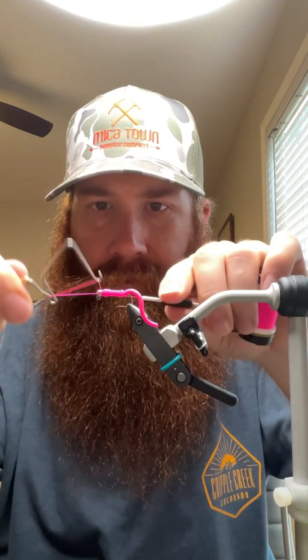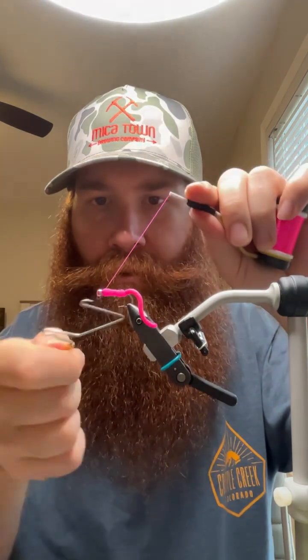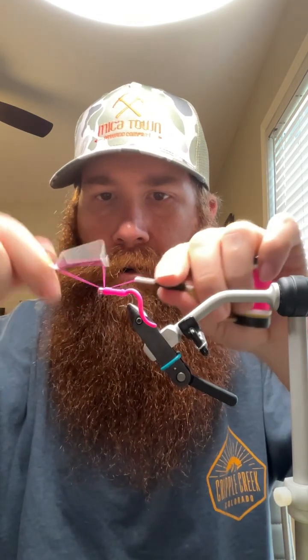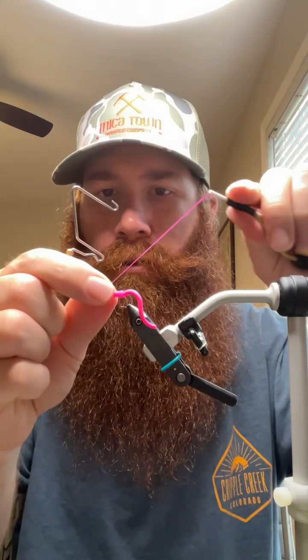You can't see it, but there's a little bit of a gap back there, it's okay. Good enough to catch a fish. Whip finish it. 4 wraps, and then do 3 or 4 more. Nice.